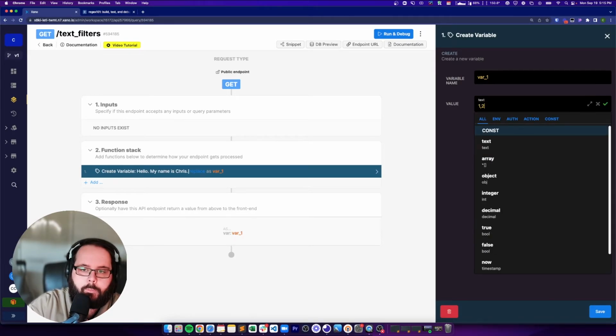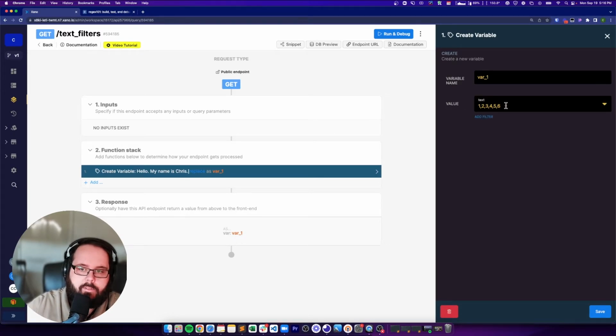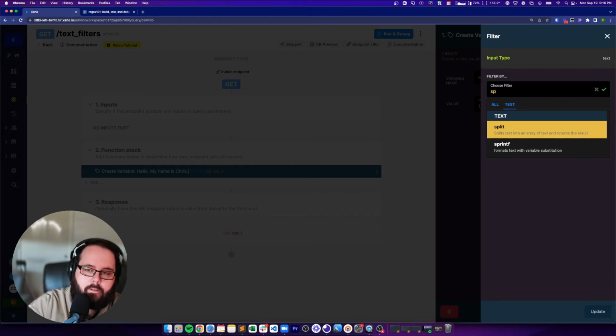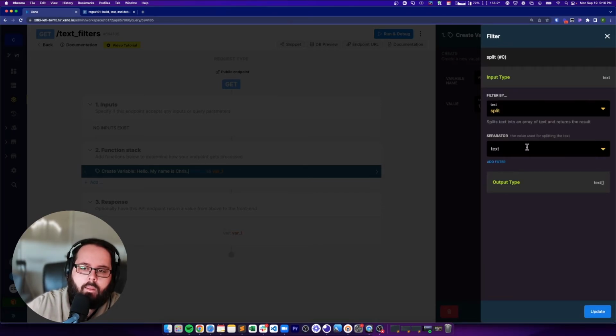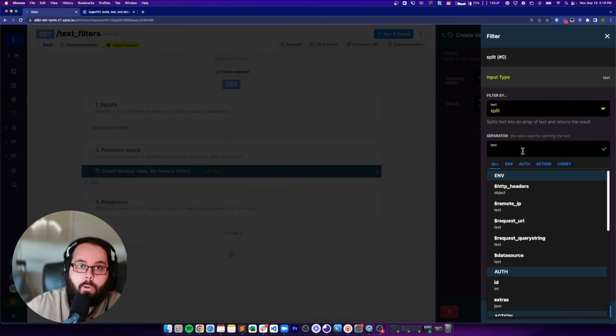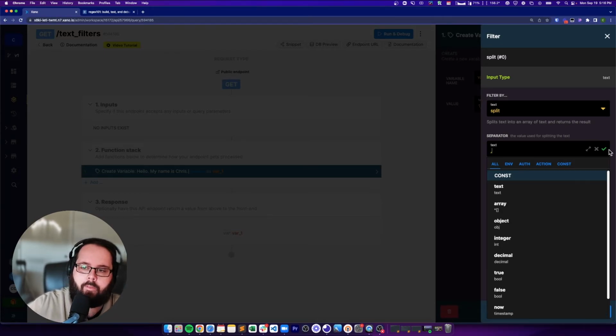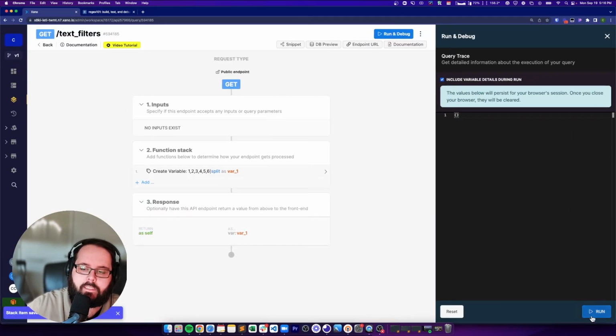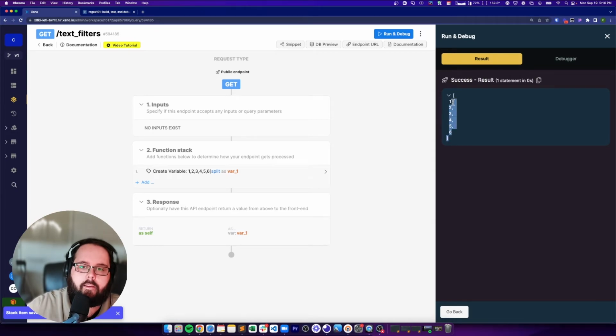Let's put a bunch of numbers separated by commas as our text, and let's apply the split filter. Our separator, so Xano knows where to look when separating these values, is going to be a comma. If we save this and run it, you will see that we are now returned an array. Very cool, very useful.